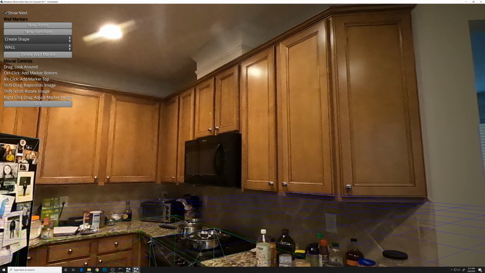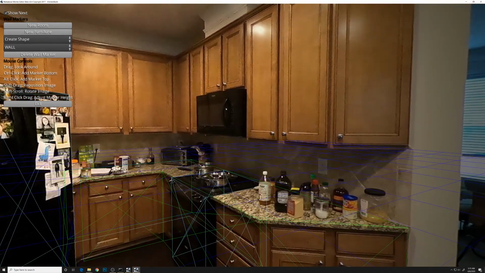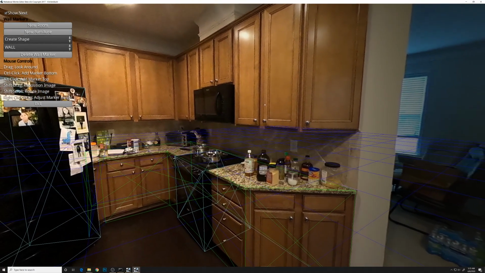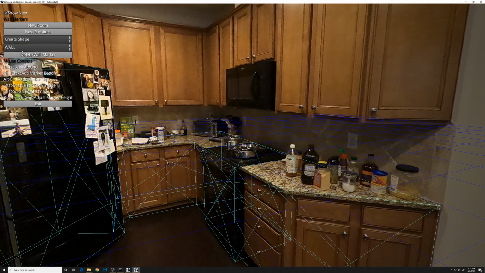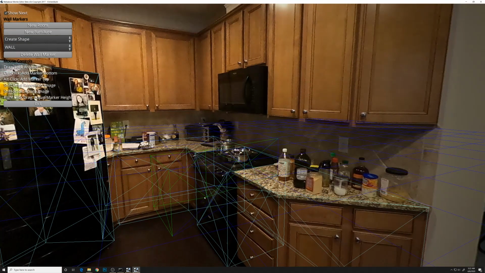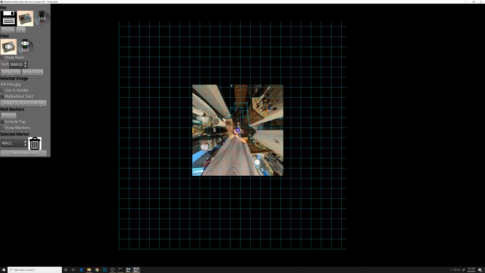It's a little tricky to do that, so I'm going to hold off on that for now since I'm just starting with this app. I'm going to try to build this microwave though. If you do add, create shape, add box, it'll create a free floating box in the room, and you just have to move this up into position to match where this microwave is here. Just guess where the back of it is, and that looks fine.